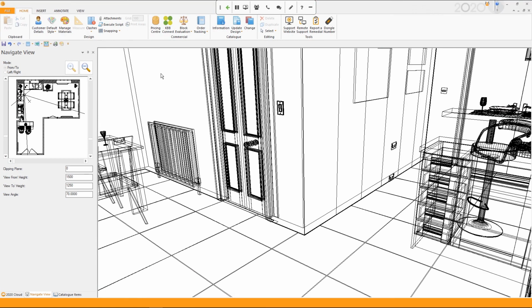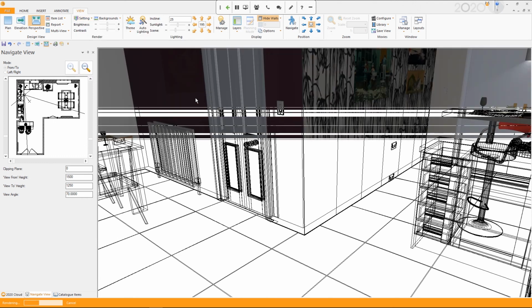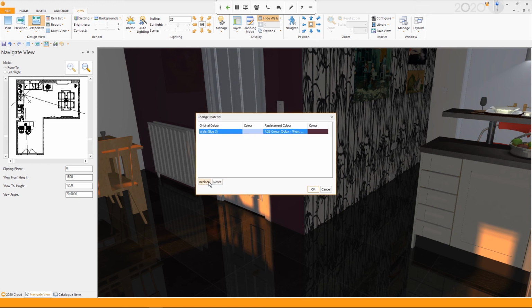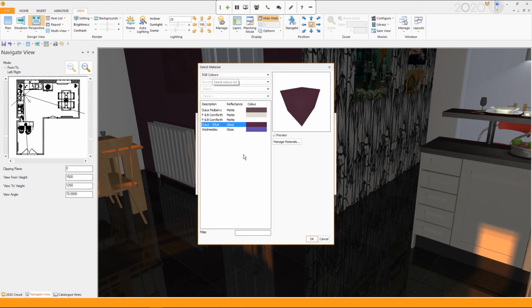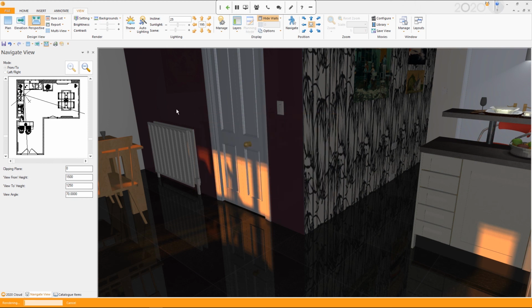So, for instance, if I came in and chose to go to Settings and Preview, you'll see me now right-clicking and changing the material of Wall 8. Go in and replace it. It's found RGB because that's where I was. Here's my color Wednesday in gloss. I'm choosing OK and OK, and then the color will change. It really is an easy tool to work with, and you'll find that this will enhance all of your designs.